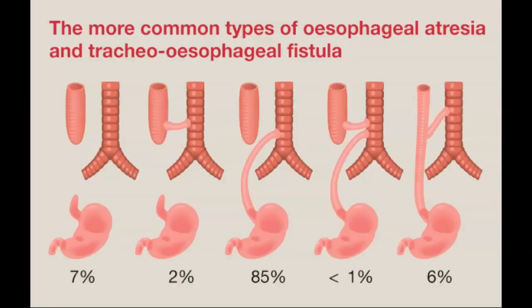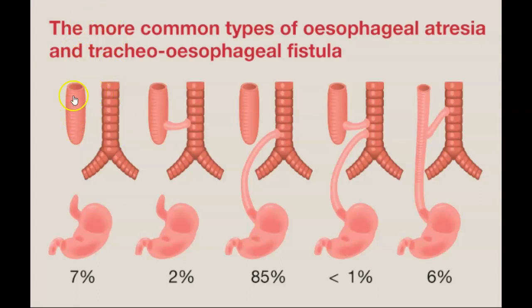All right, I just Googled this really quick because I want to give you that visual when we're talking about TE fistulas. This is your esophagus here, this is the trachea, and this is the stomach. In this type 1, you have the esophagus ending abruptly and not going anywhere. If a baby tries to swallow, this little segment of the esophagus would store those secretions, but when it got full, the excess secretions are going to enter up into the upper airway and possibly get aspirated down into the trachea.